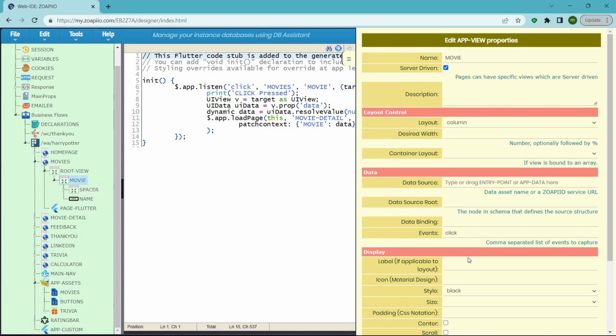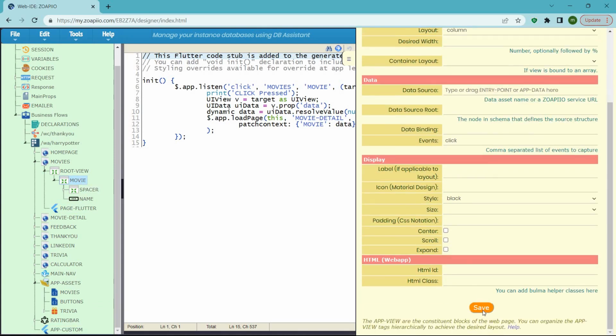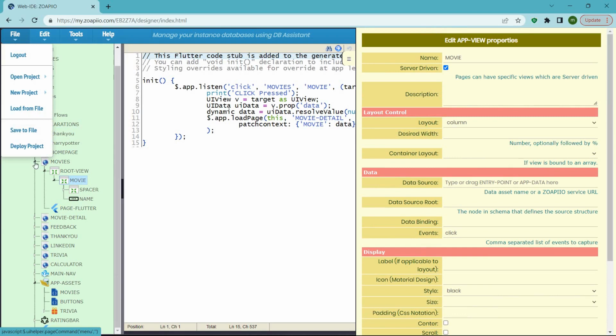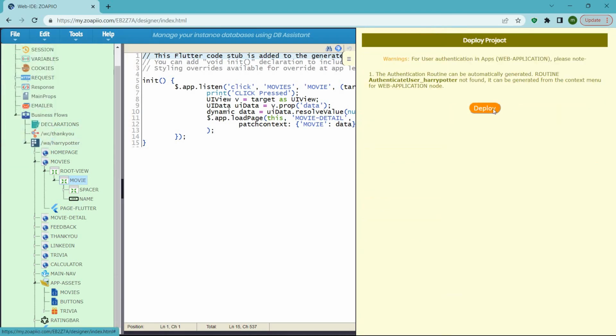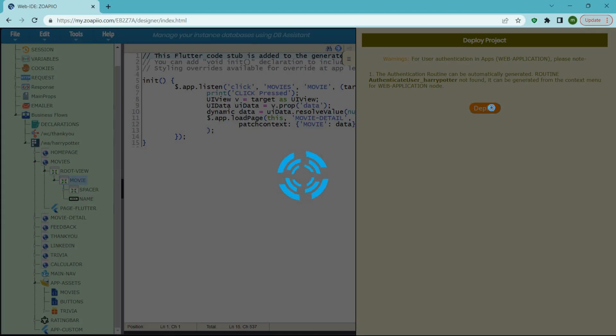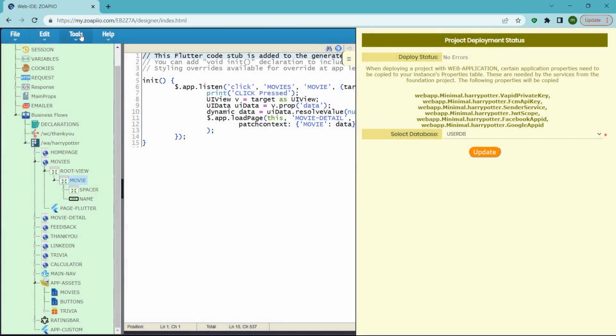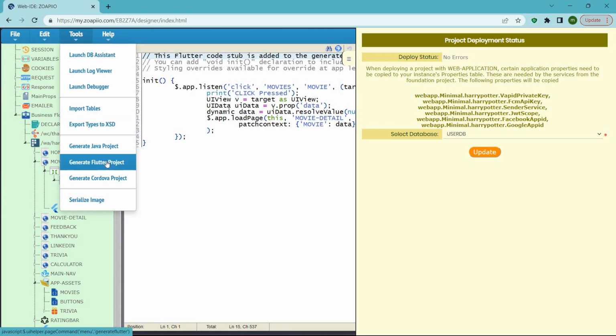So what we're going to do is check this flag, deploy it, then generate the app once.